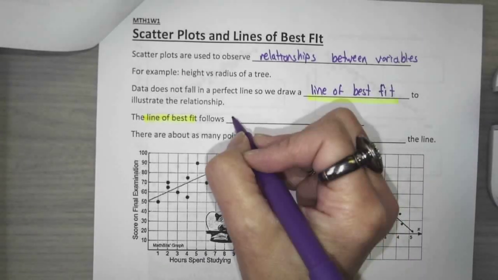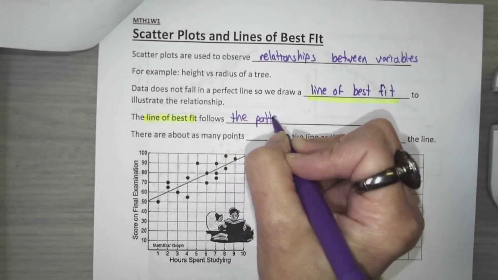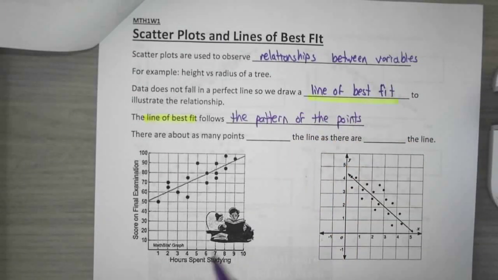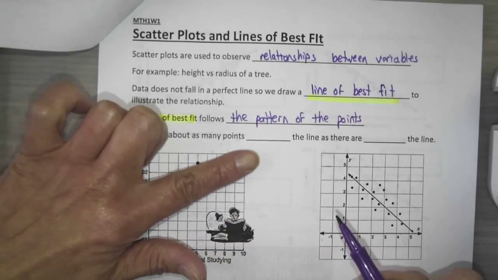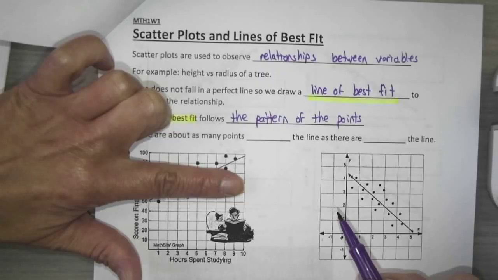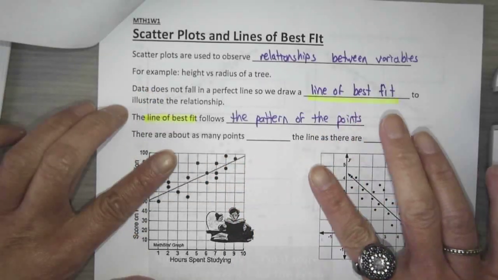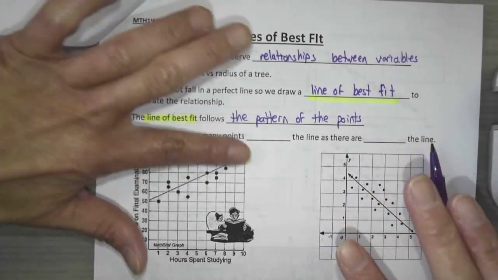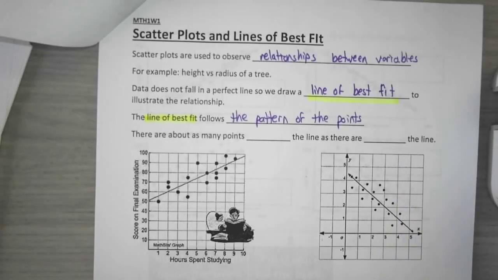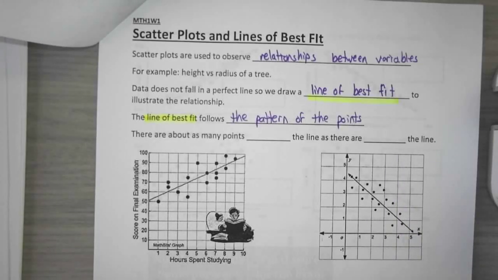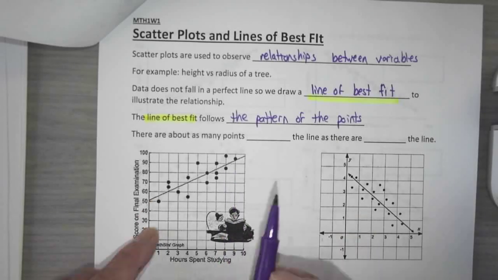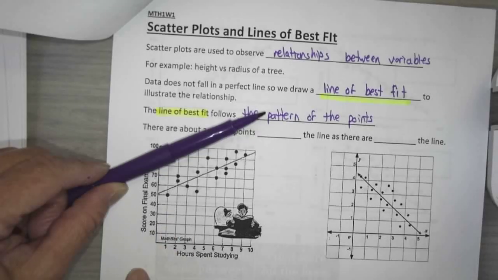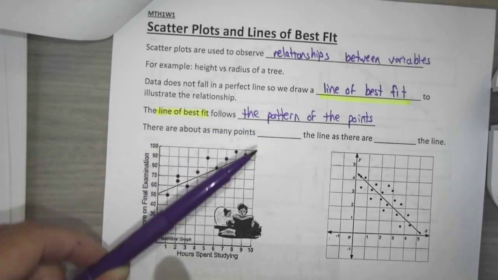So the line of best fit follows the pattern of the points. Basically, this is trying to show a pathway, and you're walking a line through the pathway. I wouldn't walk this way because you're not walking the pathway. You want to walk through the pathway. So you're going to go, this pathway is heading up, so I'm going to walk this way. You're not going to go horizontally through. So follow the pathway. You don't want to walk below it, and you don't want to walk above it. You want to walk right through the dots, as many as possible.